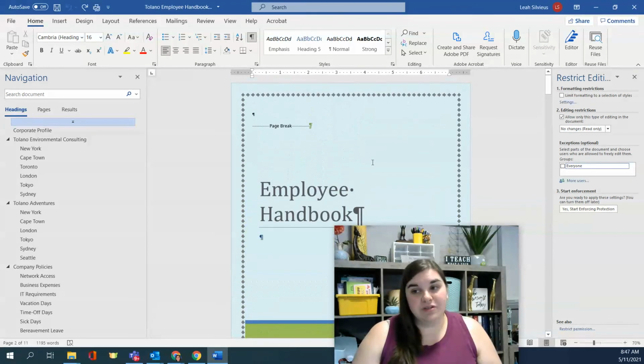So keep in mind when you're protecting the document, if you're trying to restrict editing inside of Word so that they can't make changes or can only do track changes or comments or fill in forms, when you restrict the editing and start the protection, probably should add a password so that way they actually can't edit it. Okay, so I'm going to go ahead and save this, and that's kind of how you can go ahead and protect documents, create large documents for you to be able to share it.